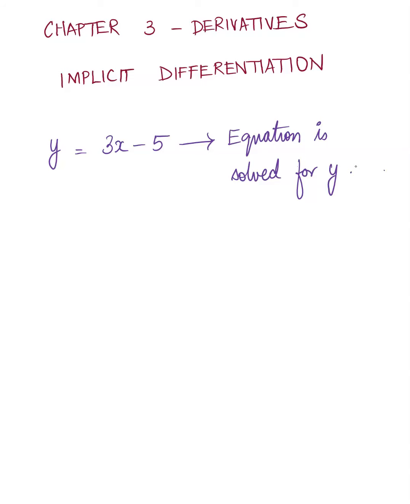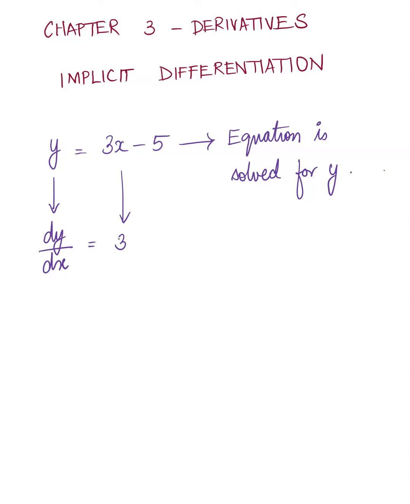So if we were asked to find the derivative of y with respect to x, then all we do is do the dy over dx on the left side, and on the right side we come immediately to understand that the whole expression on the right side is to do with x, the one with respect to which we are trying to derive. Therefore, using the differentiation rules, we are able to simply come up with a 3 as the answer for this, isn't it? So we had no problem because it was all very open.